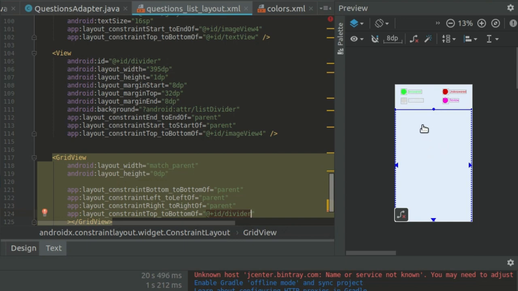Here we will display the number of questions that we have and their status.